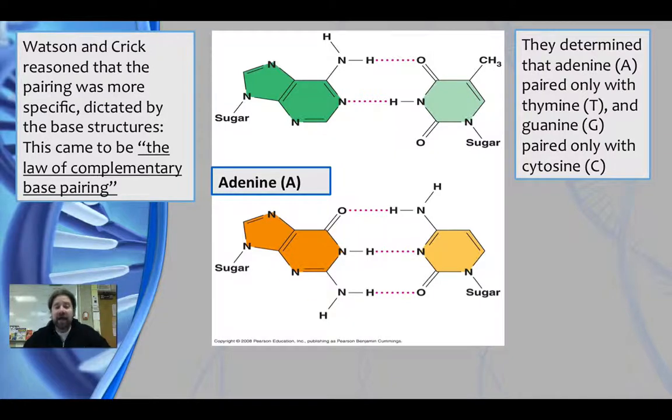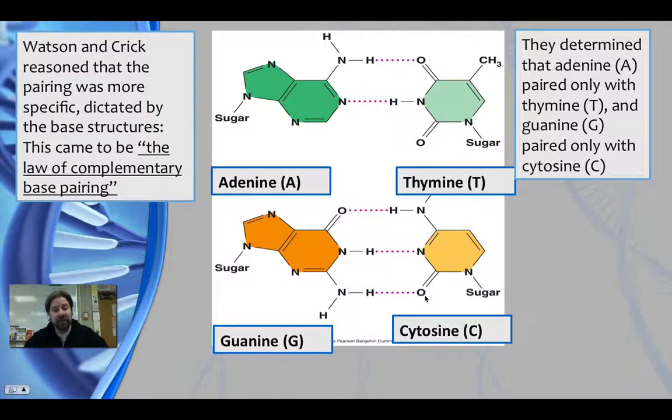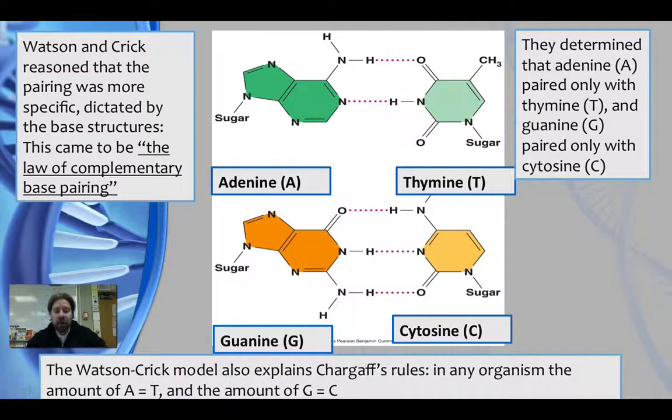And they actually use tin and cardboard cutouts, and they're able to link the bonds between, in this case here, you have a nitrogen on this molecule and you have a nitrogen on this molecule, and you're able to form those hydrogen bonds as well between this nitrogen and this oxygen. They cut out the pieces, and they found that there was a hydrogen bond between this H and an O, between this H and the N, and this H and an O when you look at G and C, guanine and cytosine bonding together. So the Watson and Crick model also helps reinforce Chargaff's rules, which say A should equal T and G should equal C.